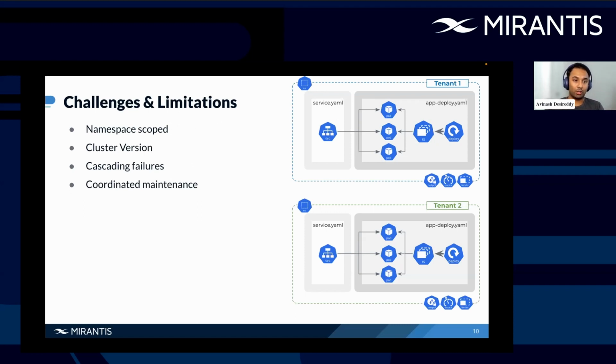And the other thing is the cascading failures, which is very critical. Let's say some of the nodes go down in the cluster, then multiple tenants try to fight for resources in the cluster, and then eventually an impact that is created or caused within a tenant will create a cascading impact, or will cause impact on other applications as well.